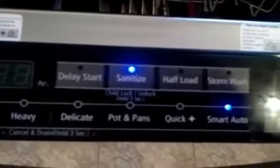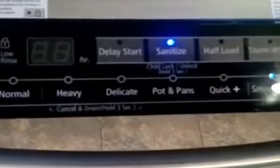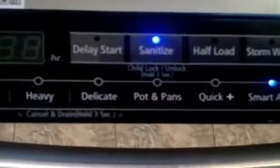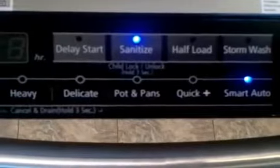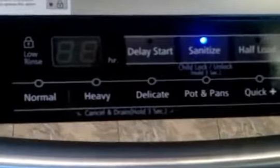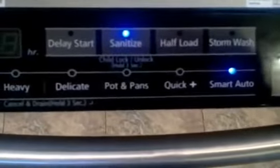I won't say I'm completely disappointed because I haven't tried everything yet. This time I'm trying the Smart Auto Wash. I used normal wash without anything the first time, then normal wash with Sanitize and Storm Wash, and now Smart Auto with Sanitize. Next I'll try the Heavy cycle, then Quick Wash and Pots and Pans. I'm thinking it's always going to have to be on the heavy wash cycle. My KitchenAid washed everything on normal no matter how dirty and it still came out sparkly clean. I think this dishwasher is more money than it's worth so far.